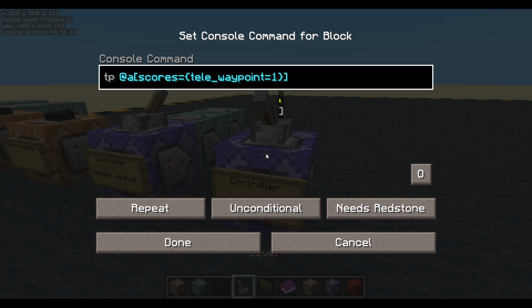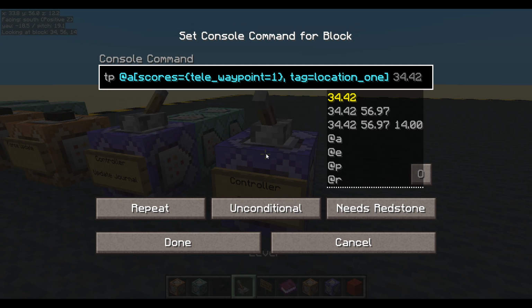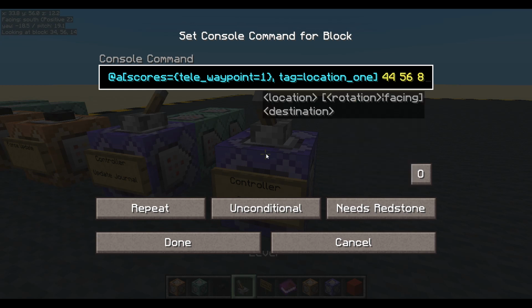I do want to check that they've actually been to the location, because with the trigger you can type it into chat. So if a player knew the name of the trigger, which they could do just by typing trigger and it'd bring up the name, they could play around. So if they've already been there, who cares if they use the book or if they type it themselves? But let's check. So let's say tag equals location 1. They have to have been to location 1 to teleport there. I suppose you could call that Caves of Doom if you want. What are we going to do? We're going to teleport them to those coordinates that I just saved.